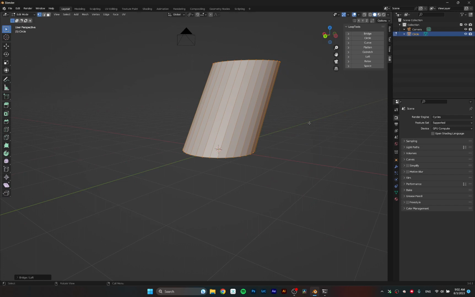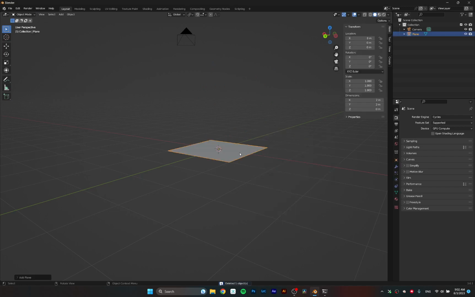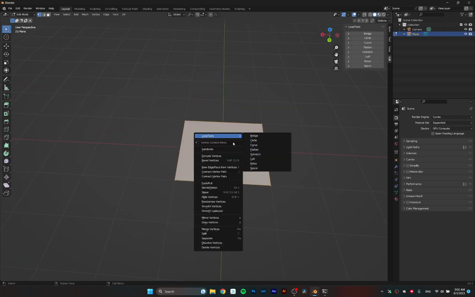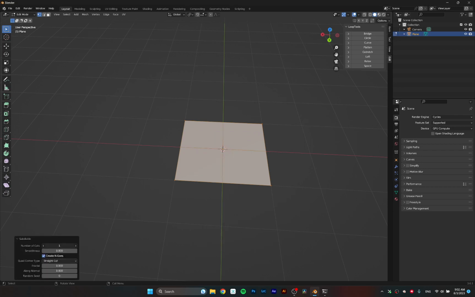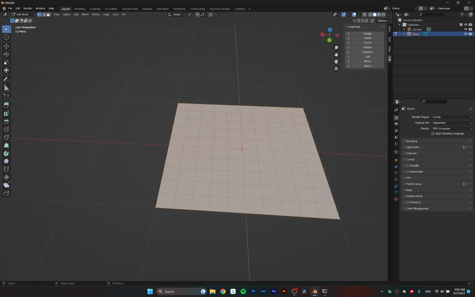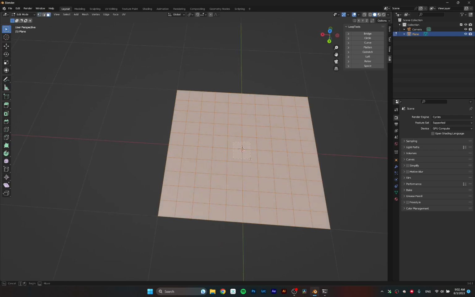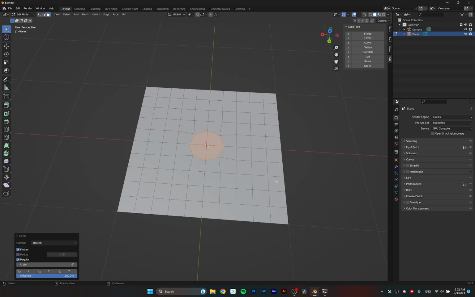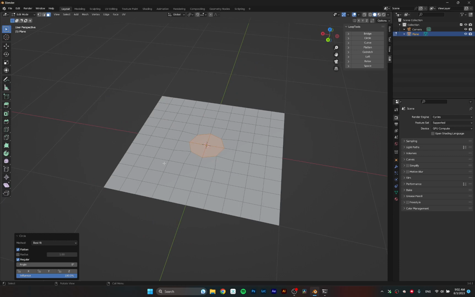It's there. So let me show you another example. I'm going to add a plane, go to tab, and you also have the loop tools right here whenever you enable it. So I'm going to subdivide it a bunch of times, and I'm going to select this square and press circle, and it tries to make it closer to a circle. I didn't have so many vertices here, so it only had like 8. This is the closest thing that it could get me, but if I had more geometry and more vertices here, the result would be closer.